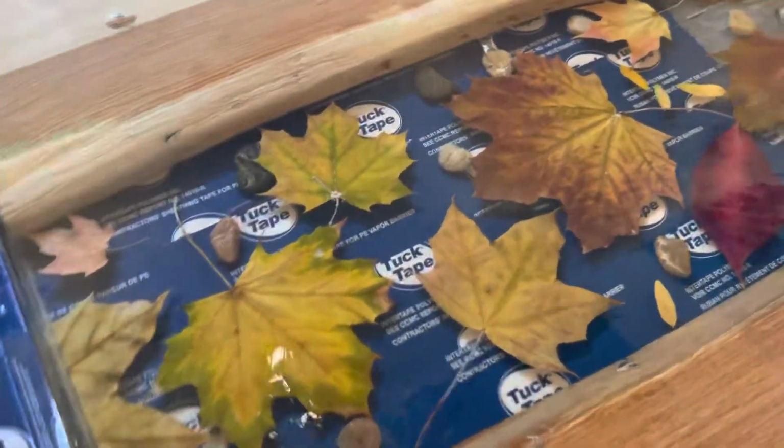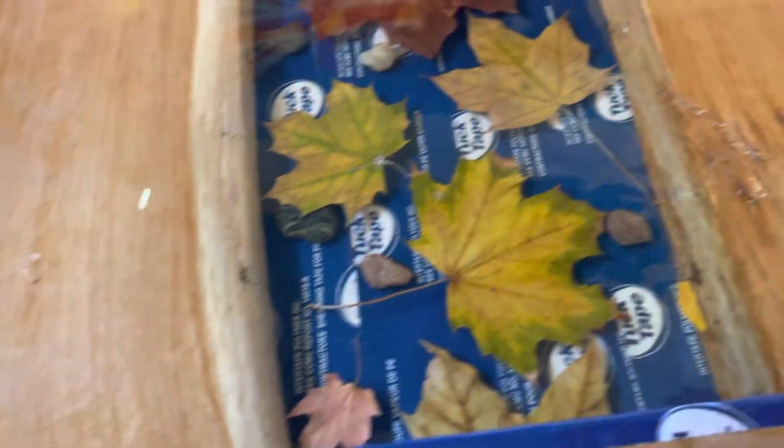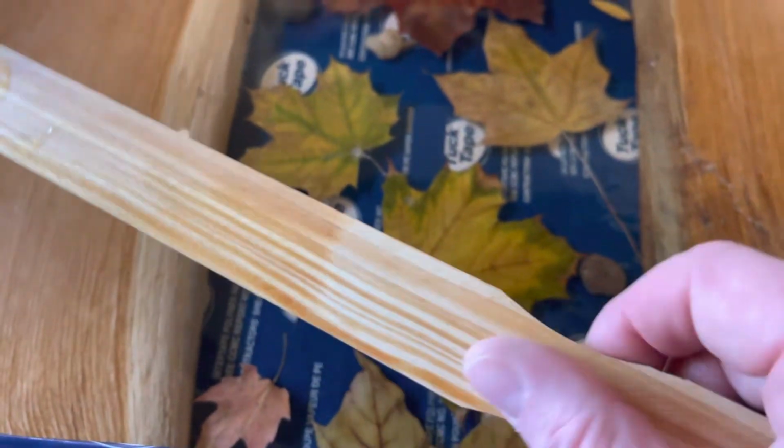So here are some lessons learned for you if you ever want to do this type of project. This oak had these little holes in it. You know, I didn't think it was going to be a nightmare, but it really was. So if you do these things in the future and you have little pieces of wood that have holes in them, I would recommend that if you're going to plan on covering the wood like I did, that you seal off the holes. Lacquer, I don't know, something to seal them off so then you're not getting the air bubbles, because that is what I have gotten the massive amount of air bubbles for.